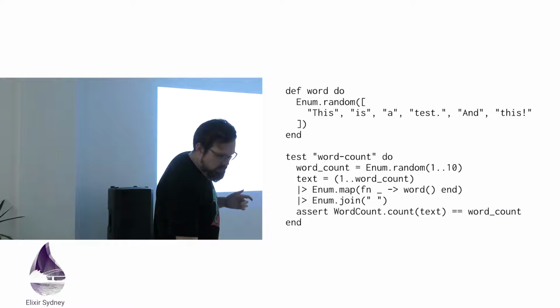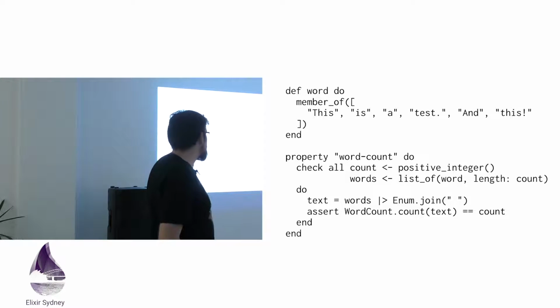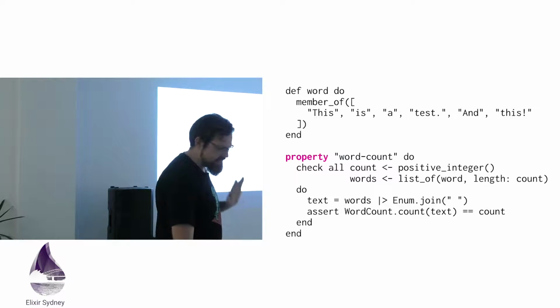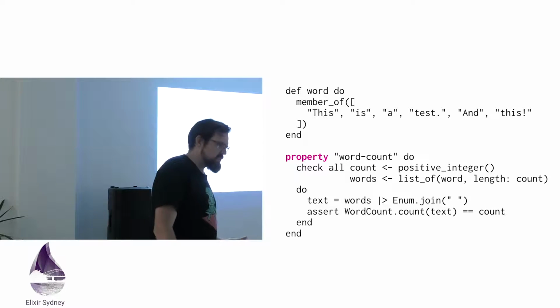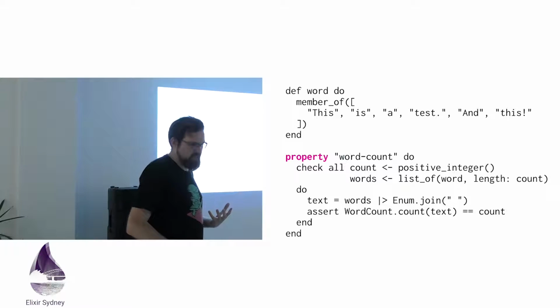So for property tests, we're going to use Stream Data to swap it over to this, which is very similar. StreamData's ExUnitProperties is the module that Stream Data provides. Much in the same way as test, property is, I think, a macro. I'm not really sure about property specifically, but it's a thing that you write, and it indicates that this is a property test.